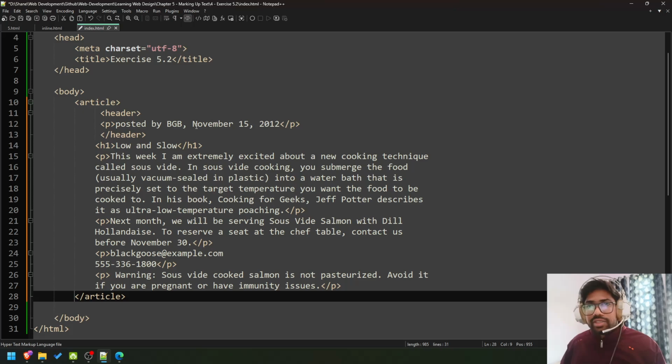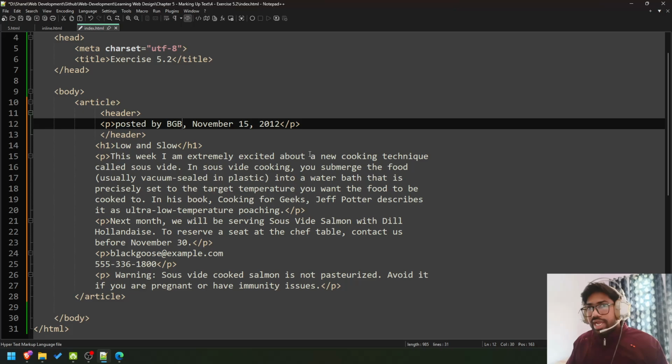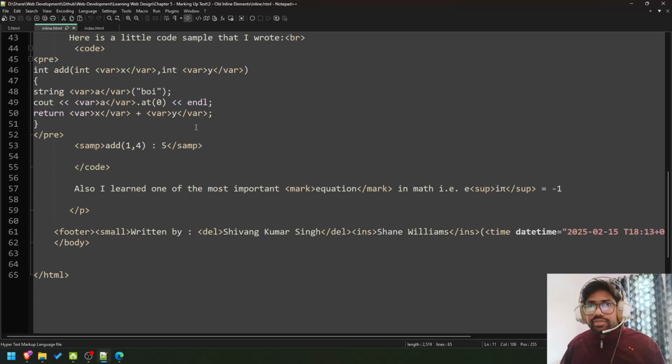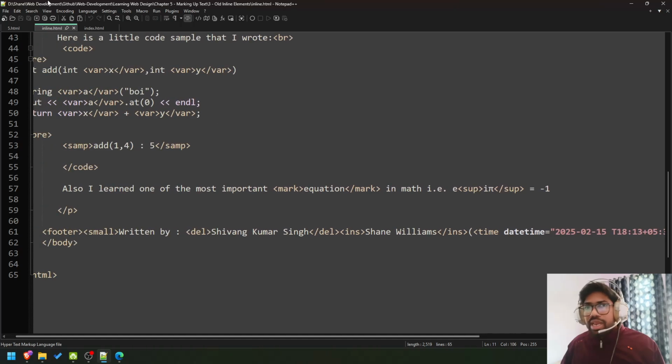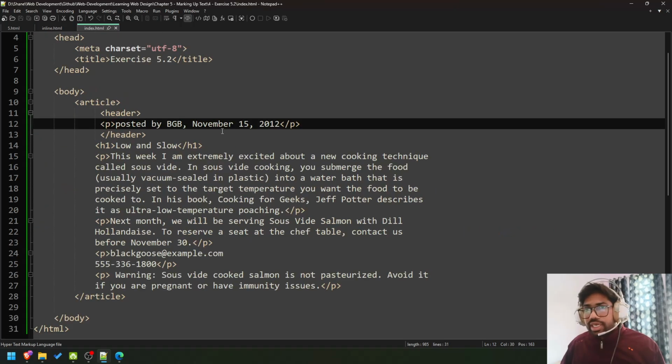Okay, header, posted by. Maybe I can add a date and time here, a time element.